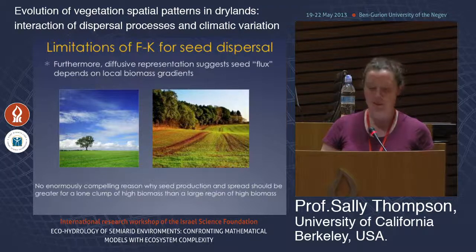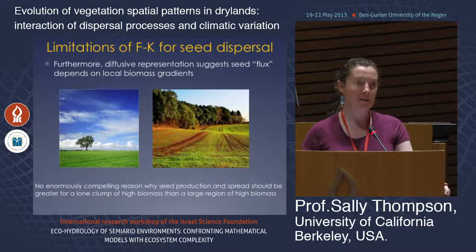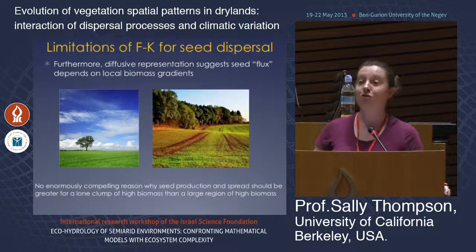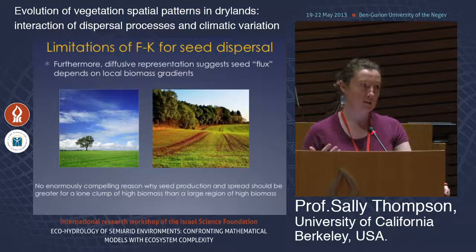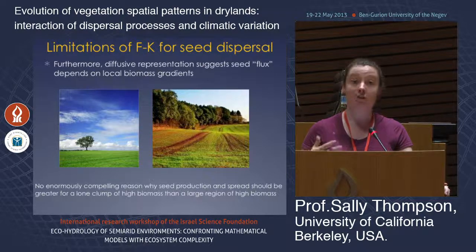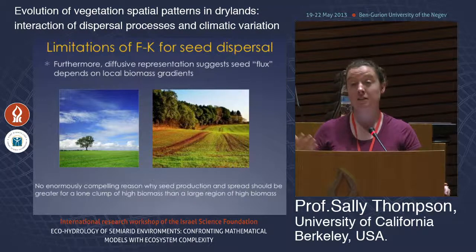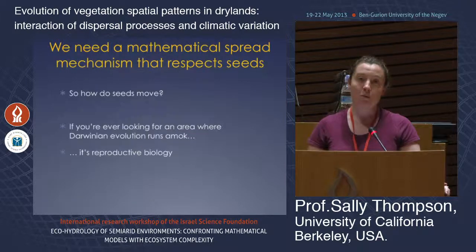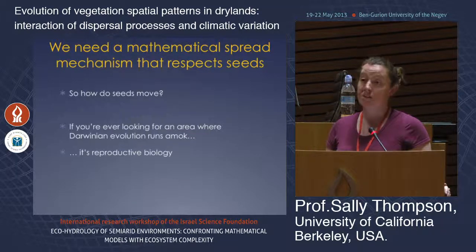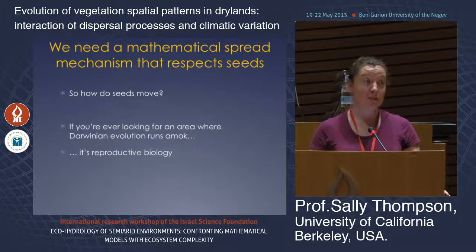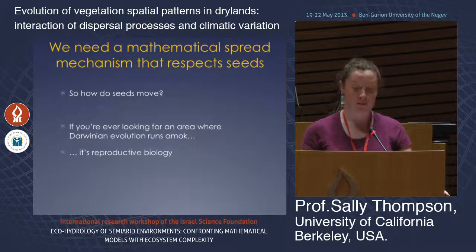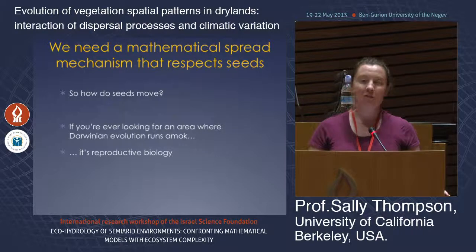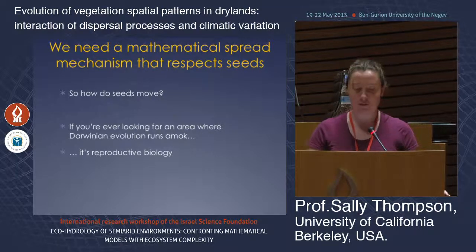And despite perhaps some arguments that we could make about the behaviour of wind near edges and around individual trees, I don't think this is a particularly reasonable hypothesis. There's no fundamental reason that we should see different fecundity and different spread processes arising as a function of the total local biomass. So together, these things suggest that we perhaps could do a little bit better in terms of mathematical ways to describe the motion of seeds. And in order to do this, we need to start asking ourselves some hard questions, namely, how do seeds move?